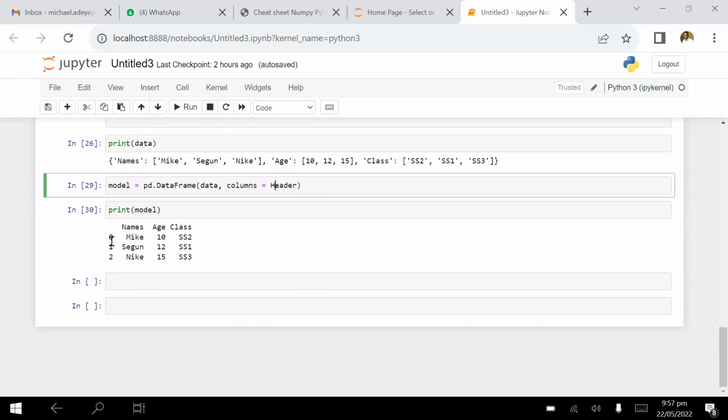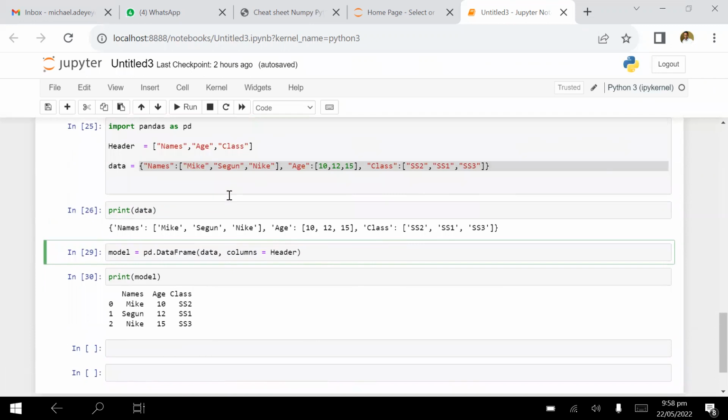So this is a way to turn a dictionary into a table. I can have as many data points as I want, like names, age, class. Why are we doing this? Let's say you have a company. It's possible that you receive your data in the form of JSON. JSON, JavaScript Object Notation, is a form of a dictionary in Python. So you might need to convert that JSON document to a table and import it.